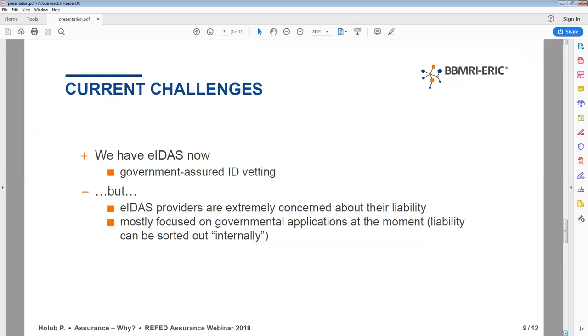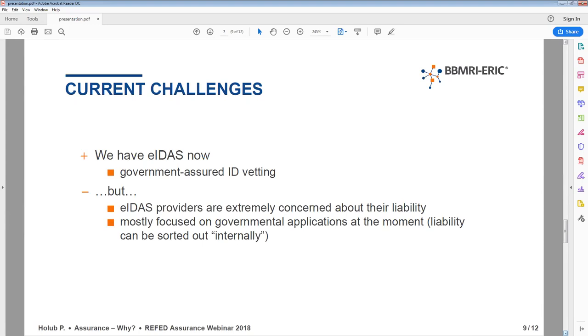There is some hope in the next year or two with the wider adoption of eIDAS, European ID systems that should be in place since I think September this year. But initial work with those governmental providers shows that it won't be very easy to get in touch with them, because they're very concerned about, for instance, liability when they would open up their authentication to the commercial world. If somebody hacks into it, or somebody abuses somebody else's identity, they would become liable also against commercial vendors that are using this for processing payments somewhere, for instance. So they are very reluctant to collaborate with anybody outside of the governmental sphere, where these things can be at least somehow mitigated internally.